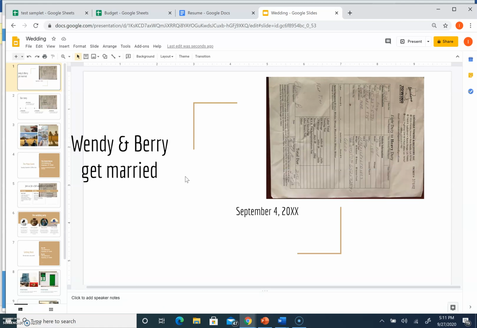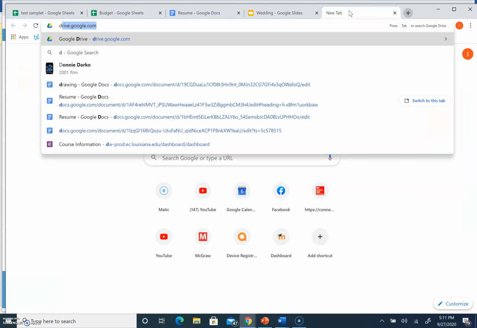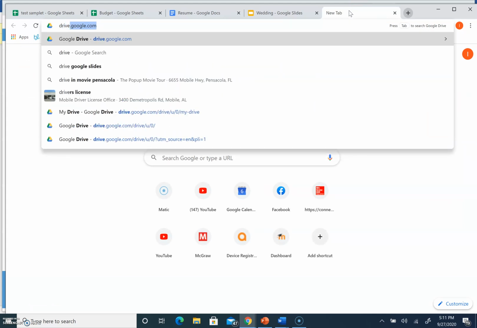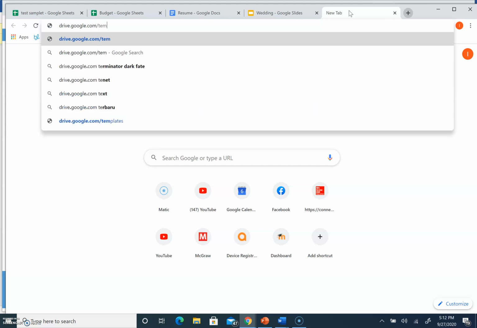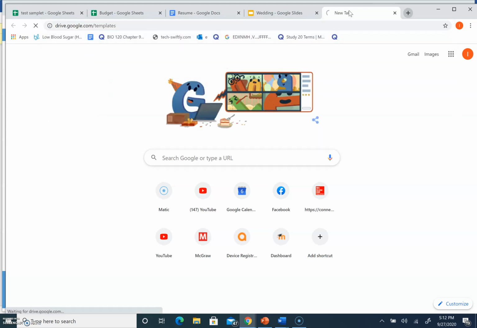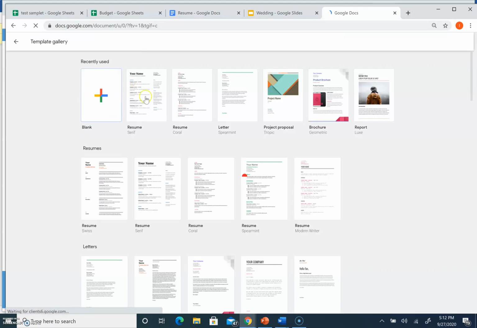And then the last thing I'm going to show you real quick is they have another website for more templates. It's drive.google.com/templates. And here they have a bunch more templates.